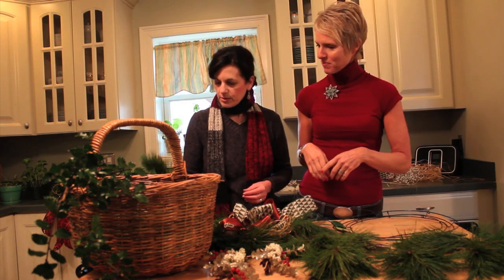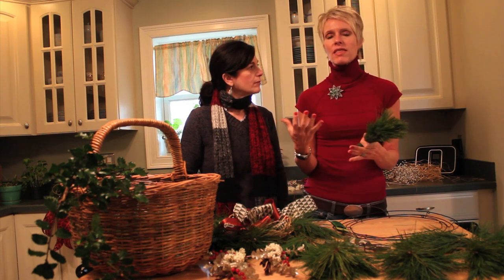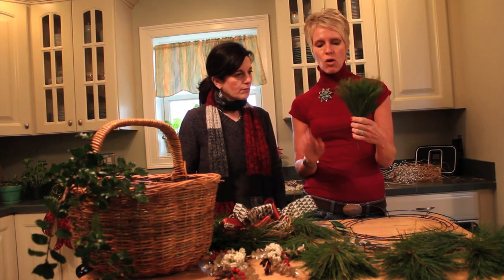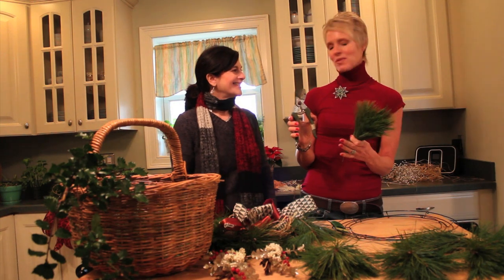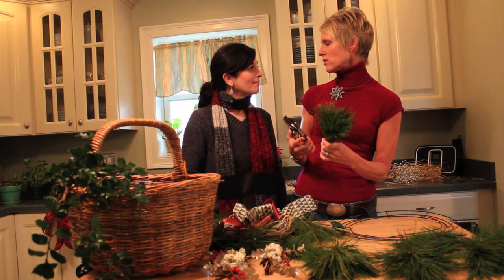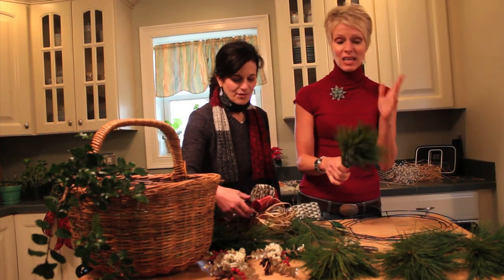I see you have all these little clusters here. You can put any kind of greens in a wreath that you like — boxwood, juniper looks really pretty, holly looks really pretty in wreaths. We are going to make a country wreath today, so I decided to go with pine. Basically, you need to have a pair of clippers in your car at all times during December. You could go into the woods to find your pine — it's a really neat thing to do with your kids. You could go on a hike, gather your pine, carry a cool basket, put all your greens in there. It's a really fun thing to do and it gets your children involved too.